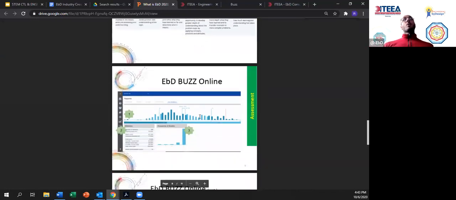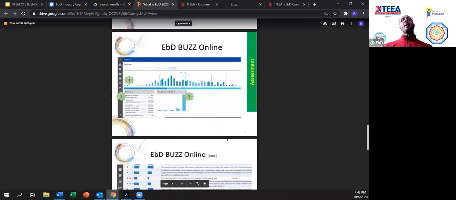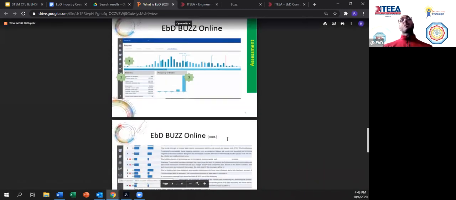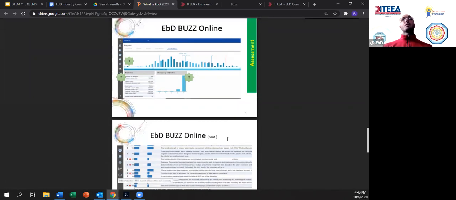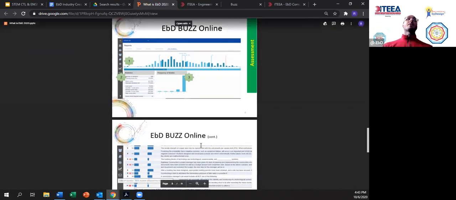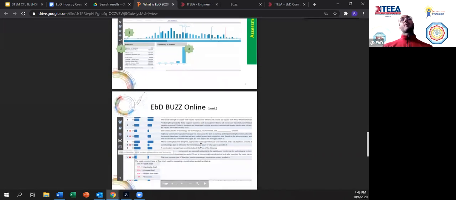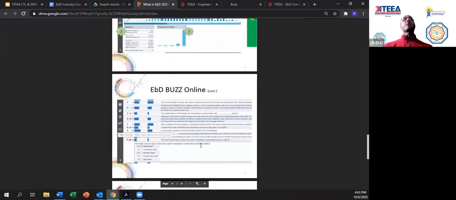EBD Buzz Online, we're going to show the navigation of our media-rich edition, in which you'll see individual bars right here showing that student A, for instance, may have not hit STEL1, but then student B did, and student C will see and be able to make the correlation of who did and who did not meet particular standards based upon the assessment, for reflective purposes for the educator. That way when they go back to it, they can say, okay, this is what I need to teach more for the forthcoming year, or for the given fiscal or school year.